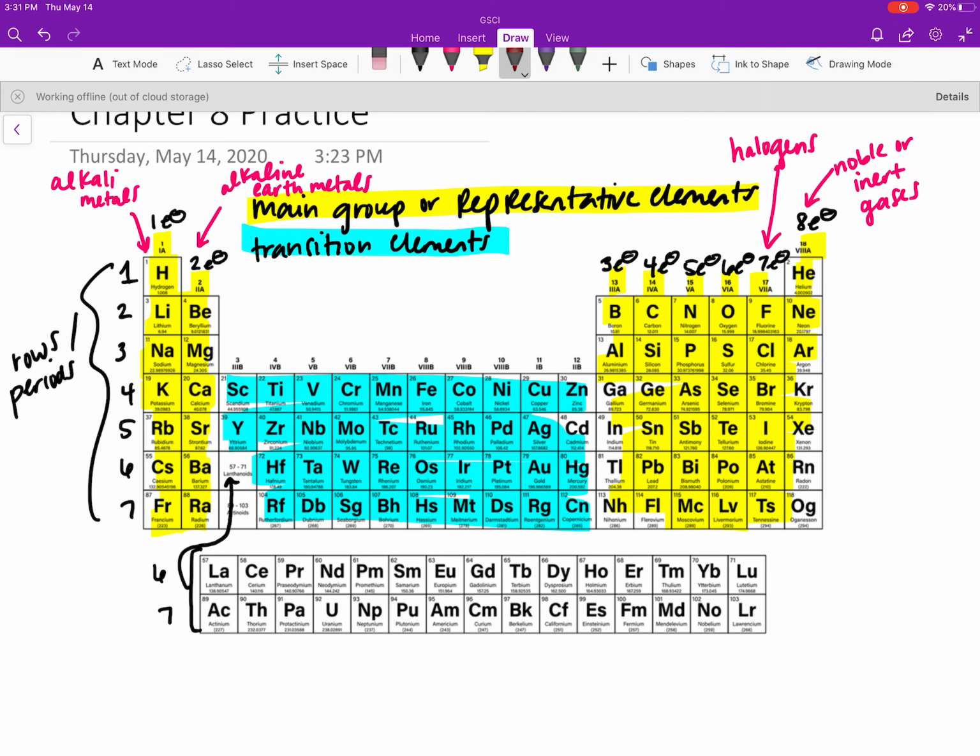The other part is that they're inert, which if you remember about inertia, it was the resistance to have a change in motion. Well, in this case, inert is going to mean they're not very reactive. So they don't like to undergo chemical reactions, which when we get to chapter 9 called chemical reactions, it's going to be very important that these are inert.